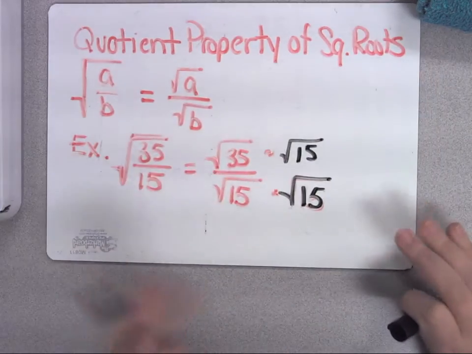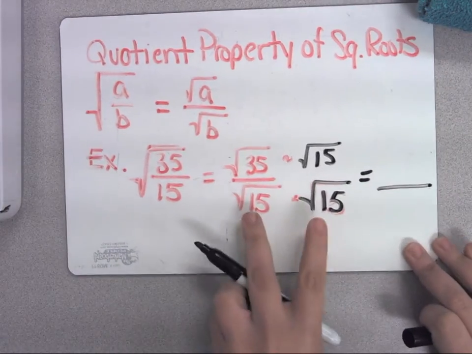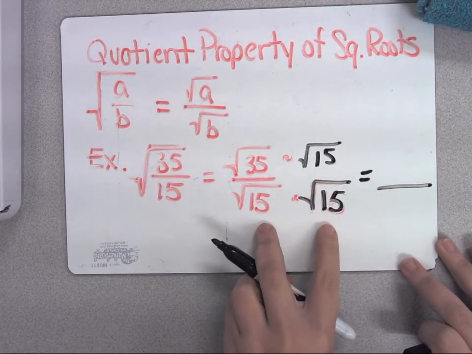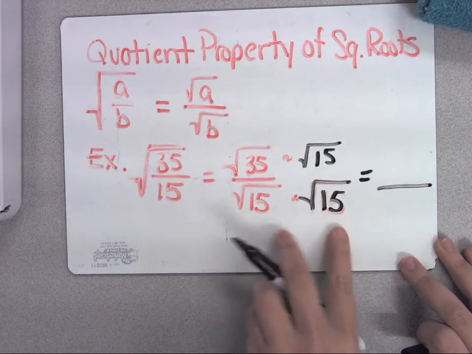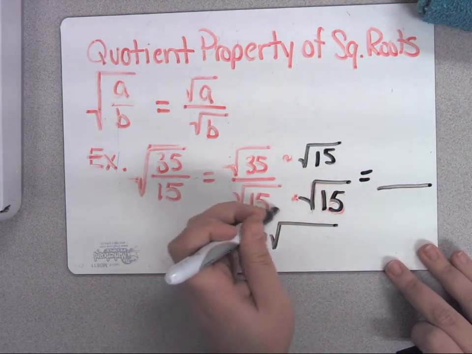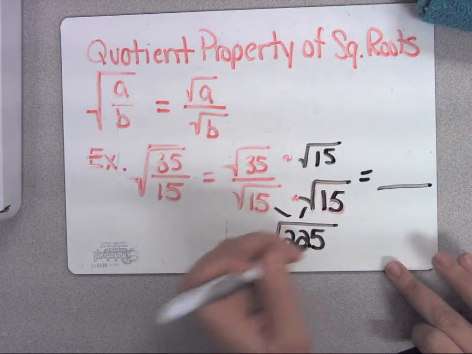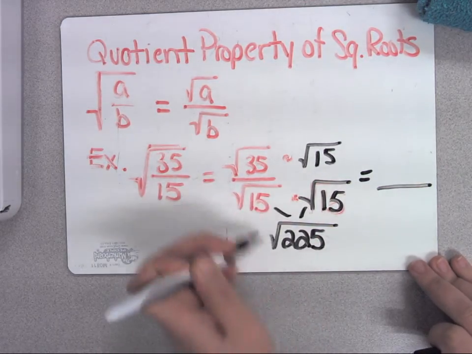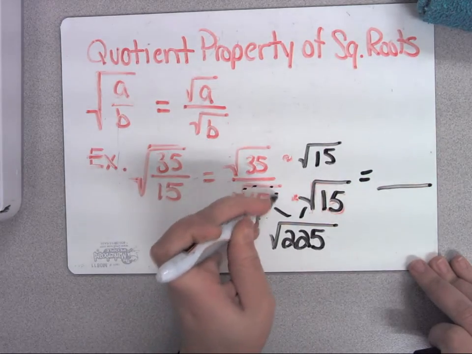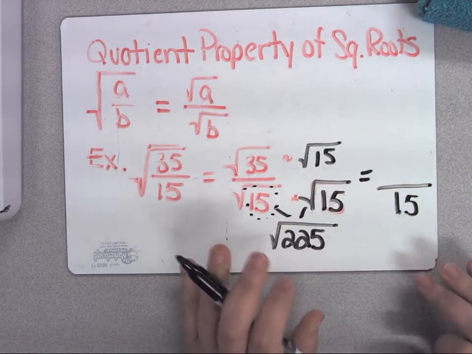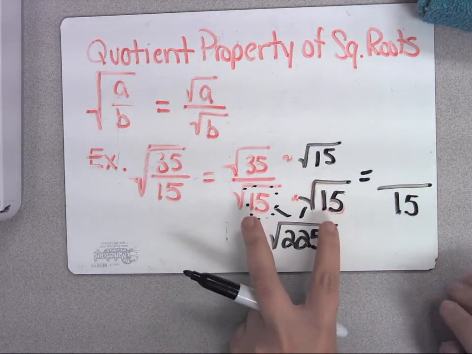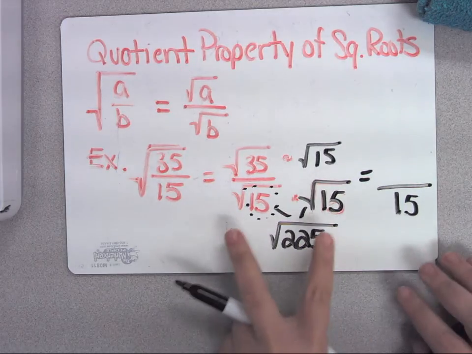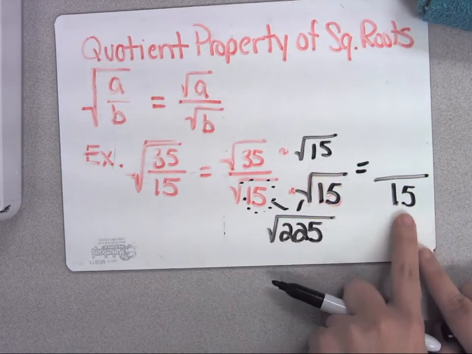Okay? The reason you do that is because the square root of 15 times the square root of 15, 15 times 15 makes 225. And what happens when I take that square root? You multiply them, 225. And I already told you that the square root of 225 is what? A whole number. Remember? I'll give you a hint. It's 15. So you never have to do this again. When you multiply by the denominator, the answer is always the whole number under the radical. It's that radicand. So when you multiply by the denominator, you're getting rid of that radical sign, basically.